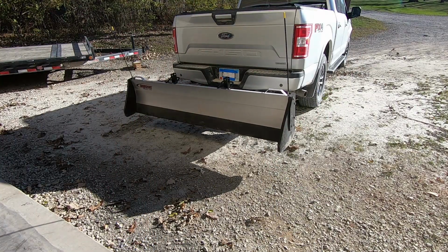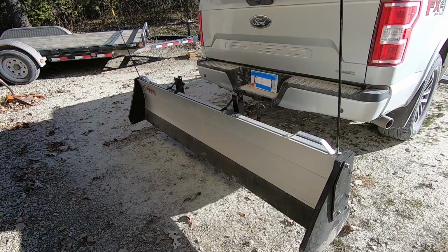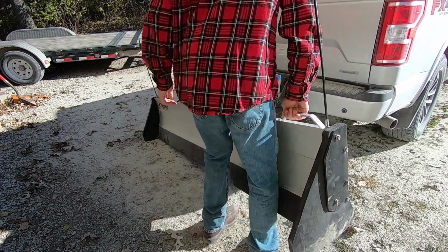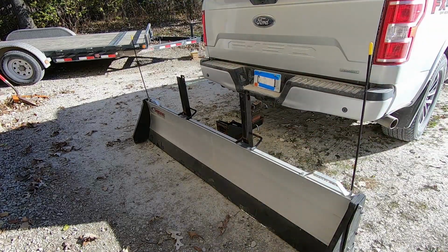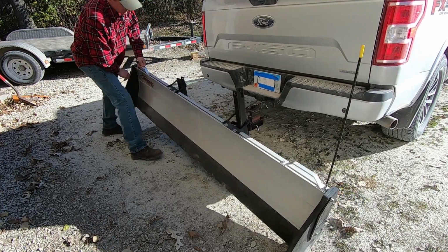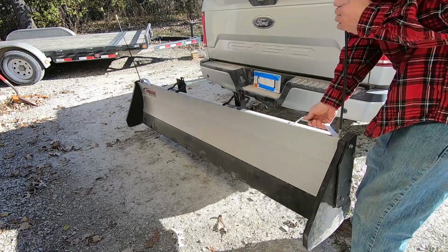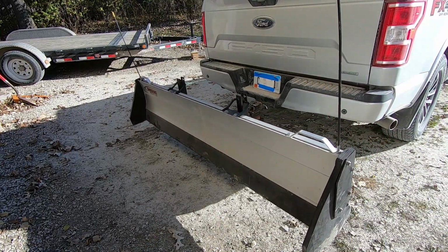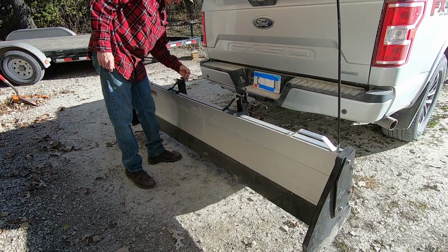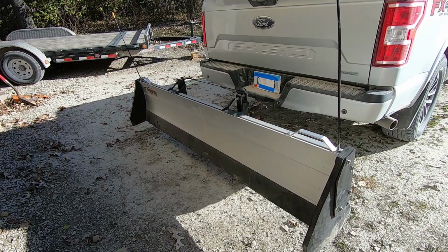All right, so there's the transport position, which should work good. Then when it's time to plow, you just come up. And you're plowing. I think that's going to work good. And I've got these pins that go in there like that, so it can't bounce off when you're going down the road.